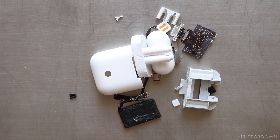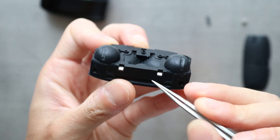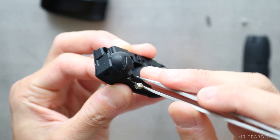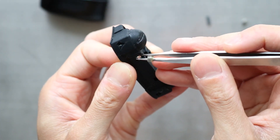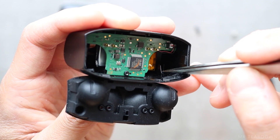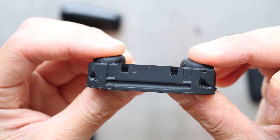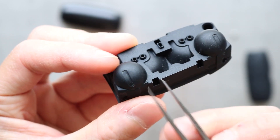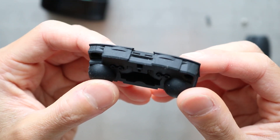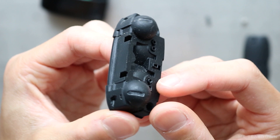What the magnetic rod does is carry the magnetic field from the magnet we saw earlier to the cover detection sensor on the PCB, located in the bottom half of the charging case. This is quite different from the Apple AirPods charger, which uses a flexible circuit for cover detection. There are two magnets here which I think tell each of the earbuds that they are inside the charging case. These two magnets have the same size as the one we saw earlier, making it easier to assemble without any confusion. And look at these two cutouts — they line up perfectly with the ribs on the charging case. I think the engineer wanted to add supports under the rubber where the earbuds are placed, and the cuts were made on the rubber to provide extra constraint in that direction.